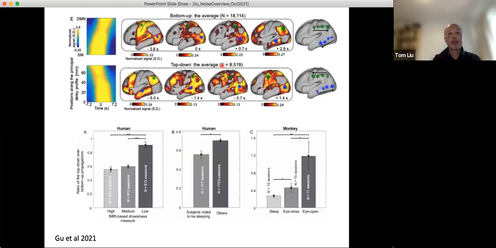They also went on to find that there's actually not just one traveling wave. There seems to be evidence for a wave that's going from sensory motor to higher order levels, and then one from higher order levels down into lower order levels. So there are almost two propagating waves going on, and it's the ratio of those two that perhaps is related to arousal changes. Here they're showing that the ratio, if they're fairly awake, is down at this level. And then once they go to a low arousal state, it increases quite a bit. And they show this in both humans and monkeys as well.